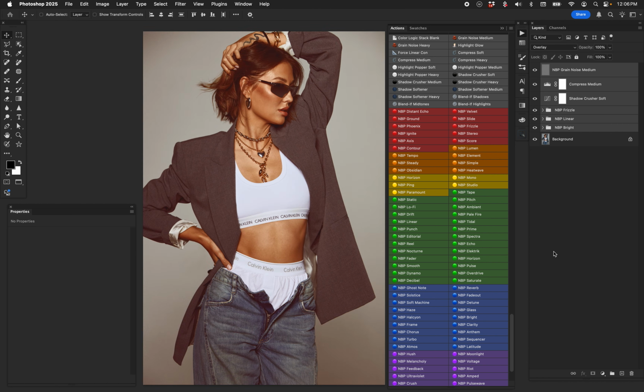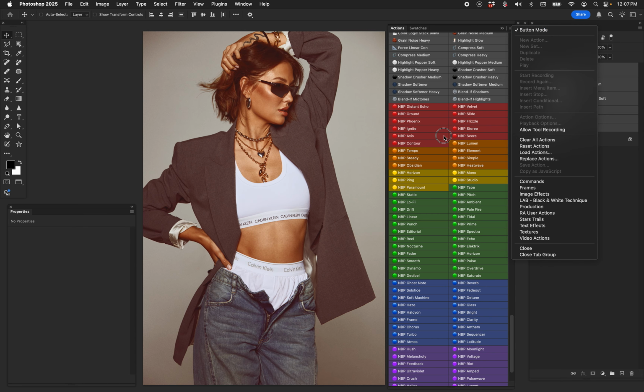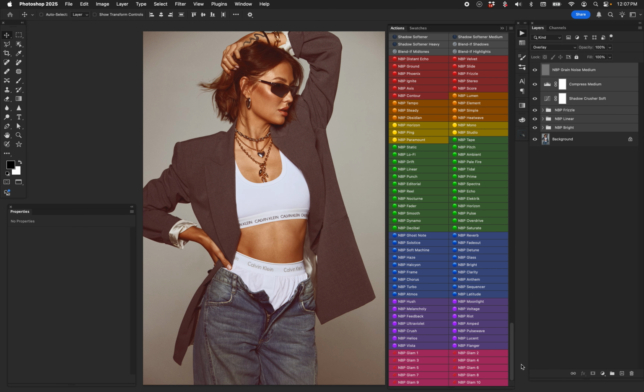You can keep exploring and finding different looks. So again, that's ColorLogic when it comes to stacking looks very, very quickly using the main actions for the color grades as well as the helper actions on top. And try it. Try actions on button mode. I think you'll really, really like that when it comes to exploring color.